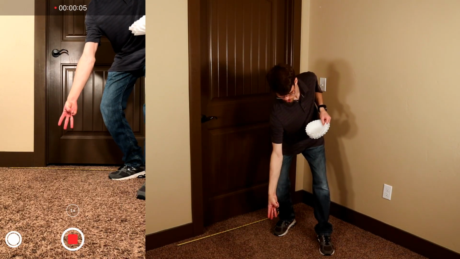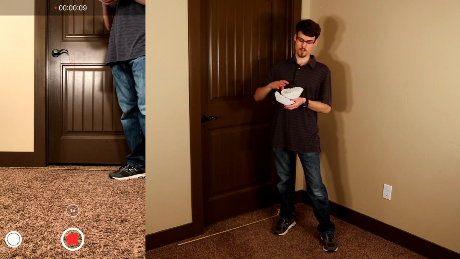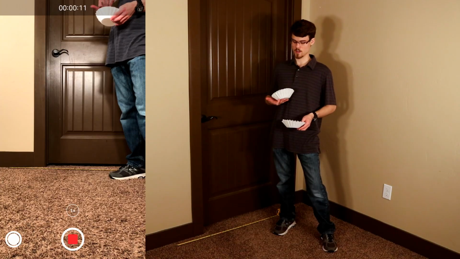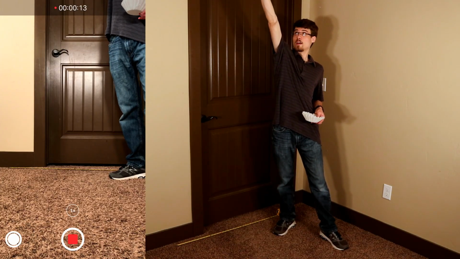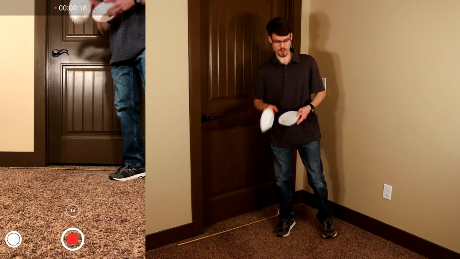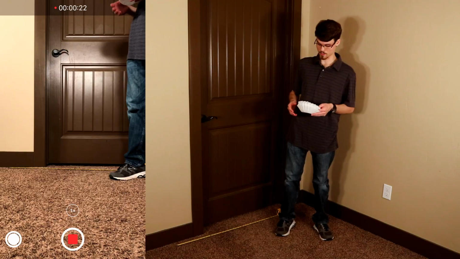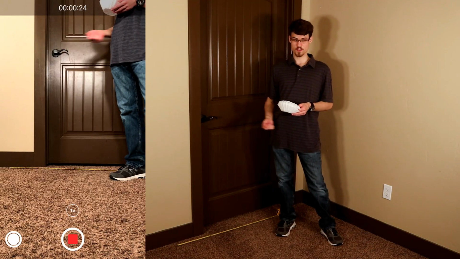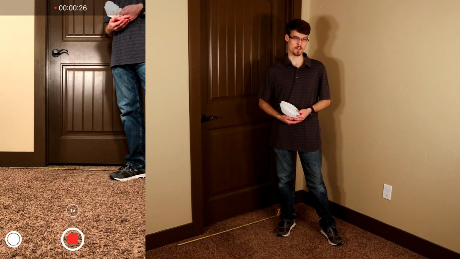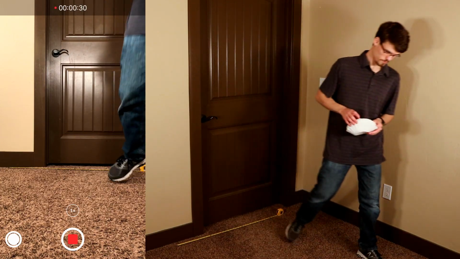This time we're going to do 3 coffee filters. So I show 3 fingers to the camera, separate 3 filters from my stack, and let that fall to the ground. Make sure that you're always lifting it above your head so that it has the longest distance to fall. If you have it just a short distance, it may not have time to reach terminal velocity, so make sure you're lifting it high enough up before you do that.